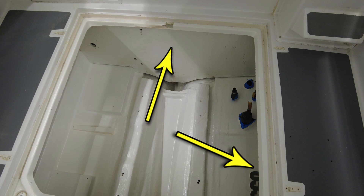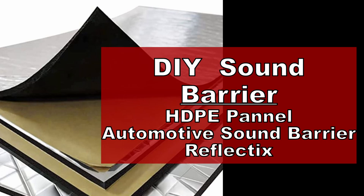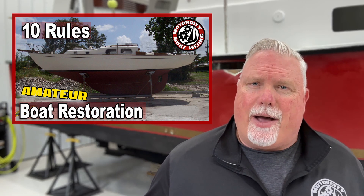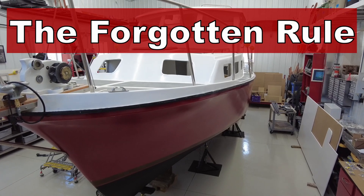Throughout the rest of the engine room, I'm going to come up with my own sound deadening material — something that will be very easy to clean but also hopefully reduce some of the noise throughout the rest of the boat. Now, this all brings up a very important teaching point. This lesson is about the forgotten rule of boat restoration. You've probably seen my episode where I talk about the 10 rules of amateur boat restoration, but I've got to be honest — I forgot one of the rules. We'll call it rule number 11: don't do your boat projects out of order.